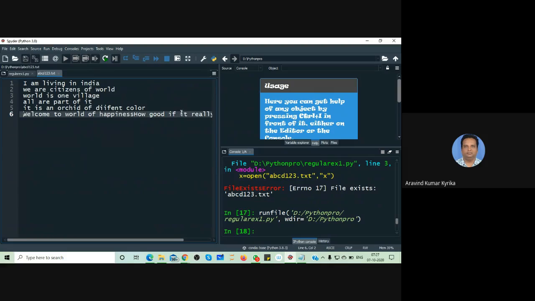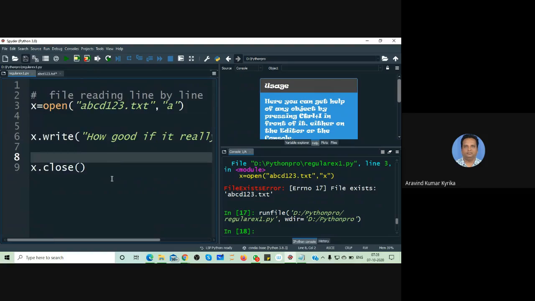I have appended this file with one more new line. I added a new line, so it comes in the 7th line. This is what happened. So, append mode.